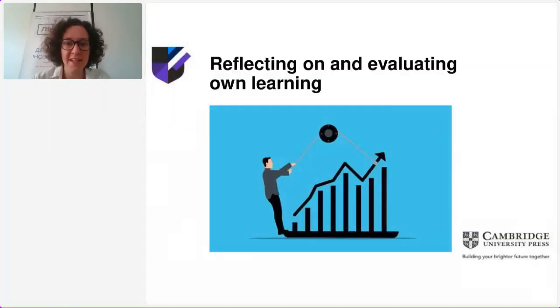Reflecting on and evaluating own learning. This is about keeping track of students' progress and being consistent in keeping this track. And this is also about the ability of the students to reflect on their learning, to find what worked at each lesson and what did not, what can be improved, where they have to work better, where they need to practice more, and what was really successful.